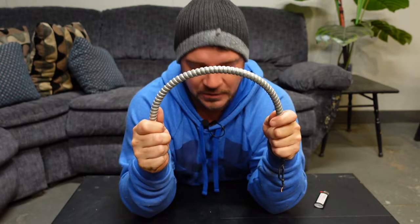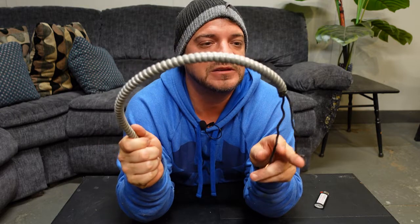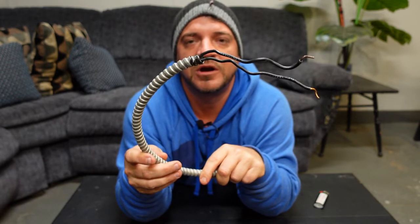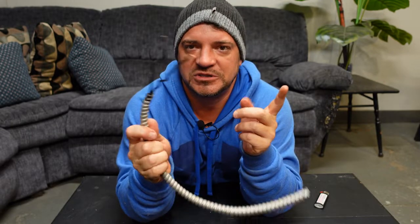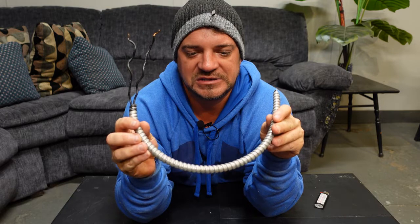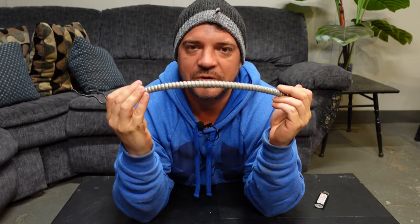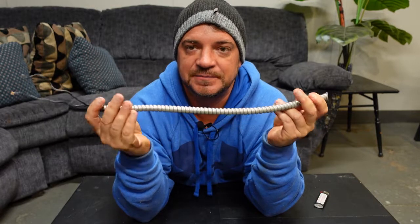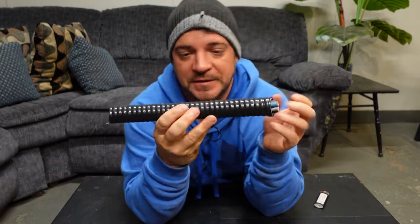Now a couple of other things that aren't Romex but are dry cables. This is AC90 armored cable, rated for 90 degrees. This older piece is actually BX — the word BX was created by a guy in the Bronx, so they named it BX for years until they switched to a new rounded wire with a separate ground, which is what we now call AC90. This is for dry locations only, to mechanically protect the wire. If we're running along a wall below 1.5 meters or 5 feet, we can run it in this and it's protected. This is indoor wire only.